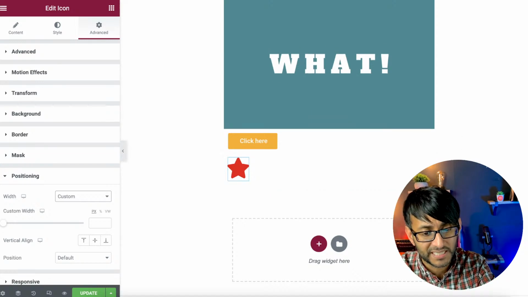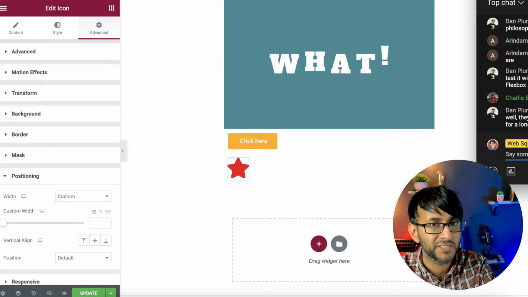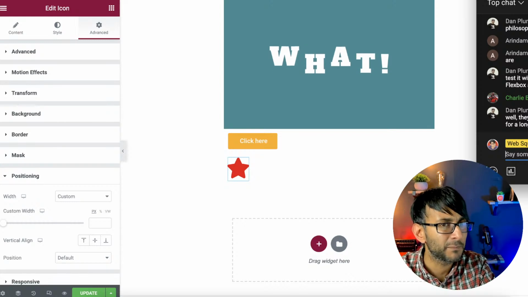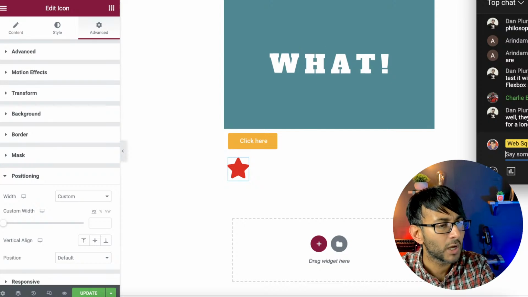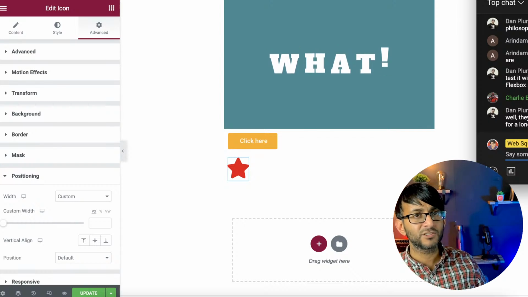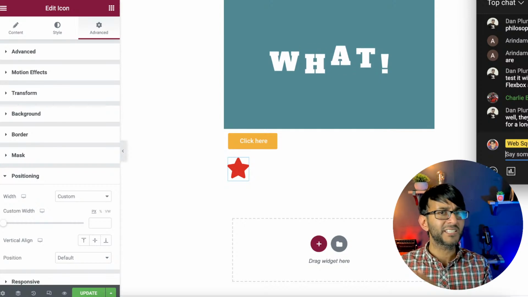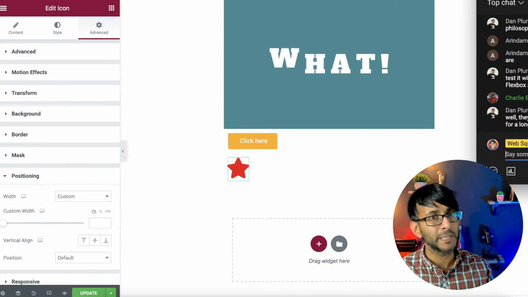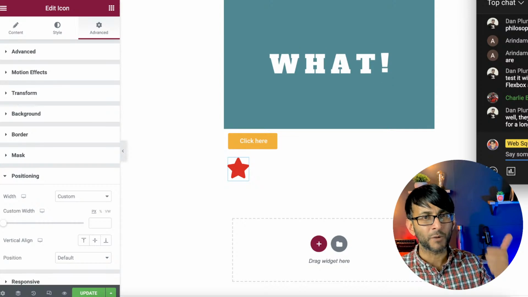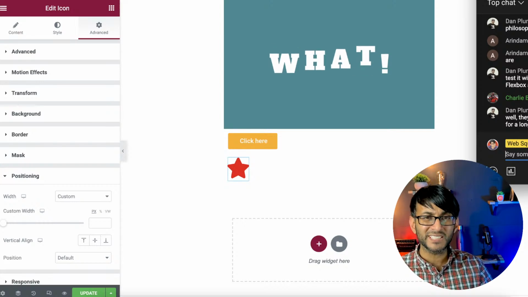But I'm looking forward to seeing how the whole flex starts to work a little bit more, and experimenting and playing around with it. And is it going to make things quicker? Some people have said you now have to be a bit more of an expert, but I just think that if you have the right training and you are taught how to do things, you'll just pick it up and do it. Because you could almost say when you first started using Elementor, you weren't an expert in it. In fact, I bet a lot of people, just like me, had never even considered or really understood EM, REM, VW, what? You know, VH, all of these little things.